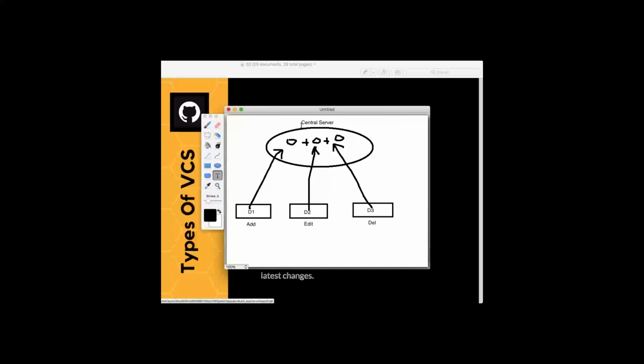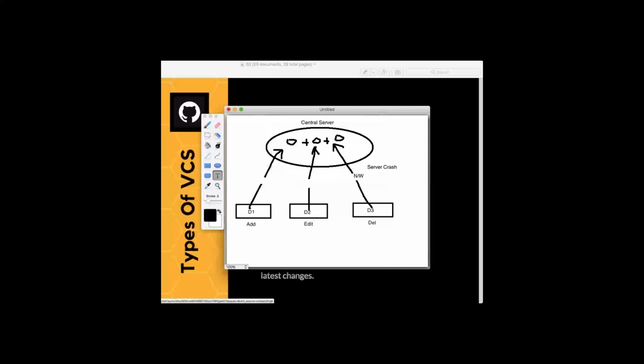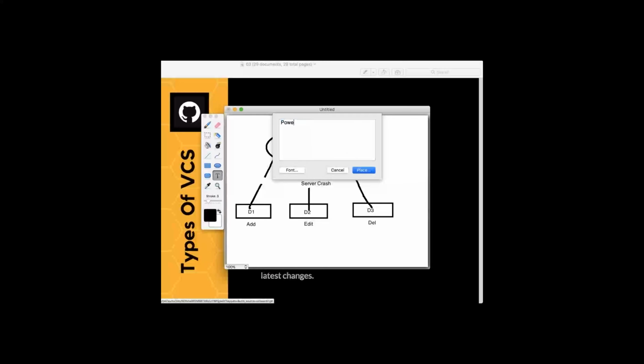So whenever you want to push, right? Let's say if something goes wrong and the connection is cut. Done. This is the best example of a single point of failure. Now, whenever the connection has been cut from the central server to your clients, there is no work for your developers to do. They are completely dependent on the central server. In a centralized version control system, you are completely dependent on your central server. This single point of failure can be anything. It can be something like a network failure, right? It can be a network failure, or it can be your server crashing down, right? It can be some power issue.